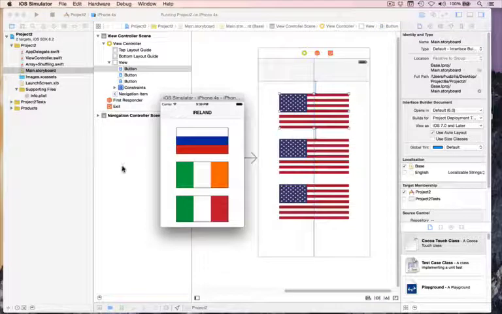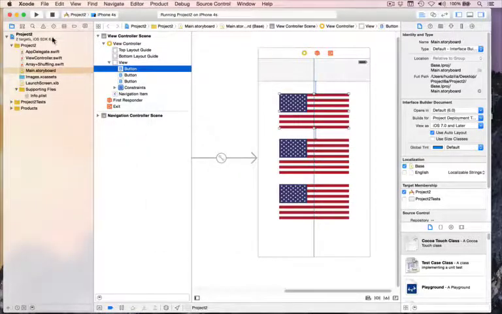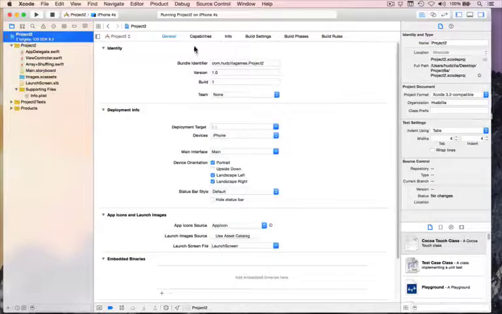Now we have 2 options here. We could take the cheaty option, which is to lock the application to be portrait only. We can say, forget landscape. These suckers can play the game in portrait. To do that, go to the project here and then choose general and look for the orientations. And you can just disable landscape left and right, and that will stop it from rotating. That is one way around the problem.